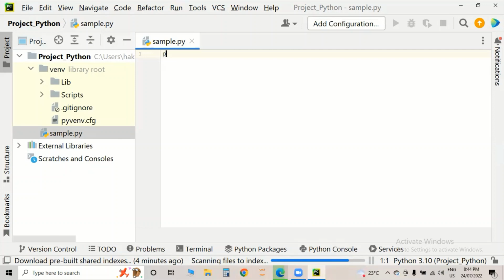Suppose if I want to print something, so I can write here a print. Okay, now indexing is not completed yet. You can see at the bottom, it is not giving the suggestion about the print. Okay, so I just write here, inside the print we'll write something.